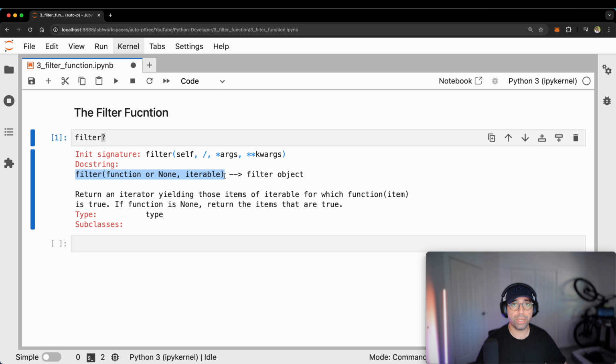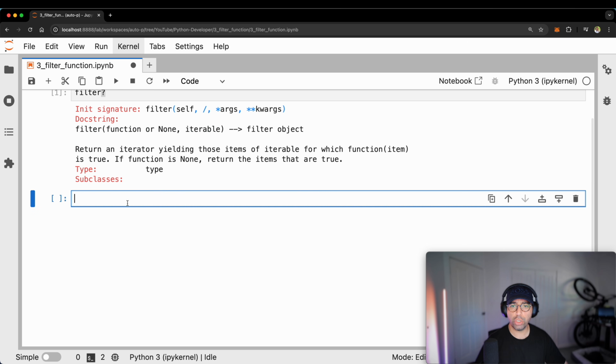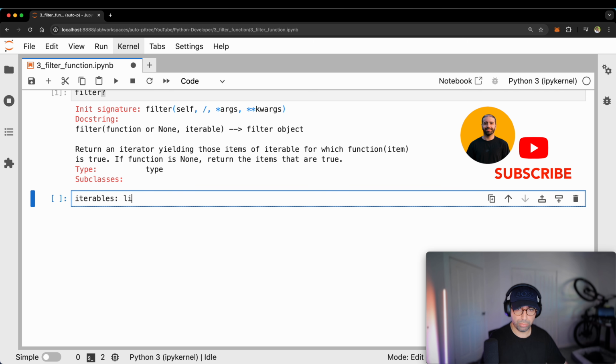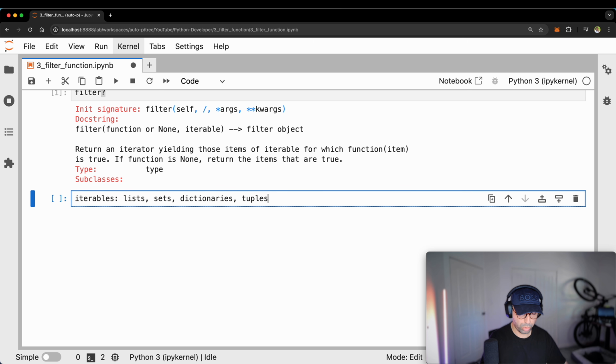If you don't know what iterables are in Python, you can go to the video I made on the map function, where I ran you through lists, dictionaries, sets, tuples, strings, and ranges as iterables. So let me just quickly list them here. You can use lists, sets, dictionaries, tuples, strings, and the range.